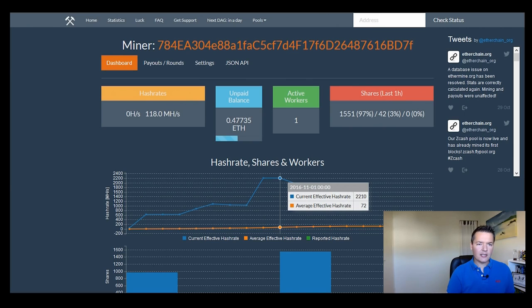At the moment you can actually see there is a screen capture. This was what I did, I think around 2 days ago. Whilst the whole system was mining on the pool, I'm using the ethermine.org pool by the way, I captured a screen capture part way through that process just to demonstrate and share these results with you guys. So if you wish, you can verify this. If you use that address, I'll put a link in the description as well, and then take that address and paste it into ethermine.org. You'll be able to see these results that I was able to achieve.